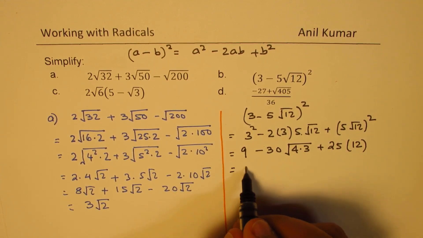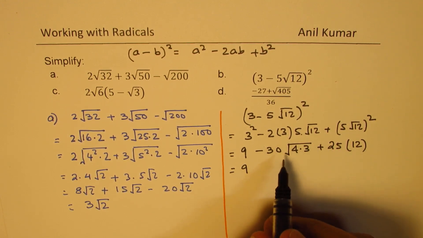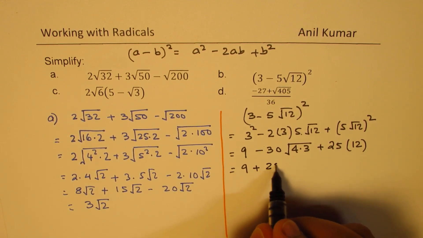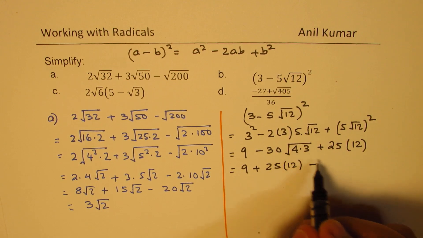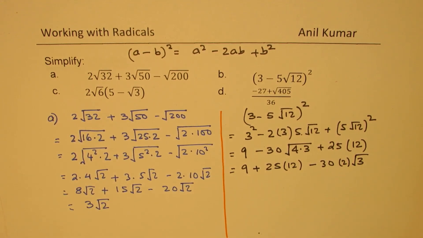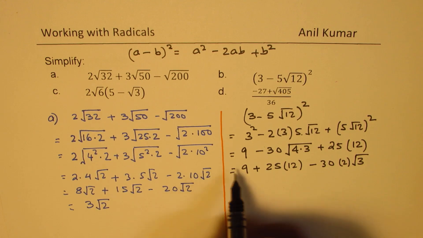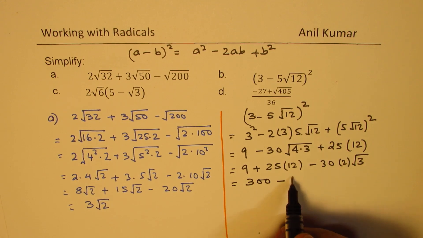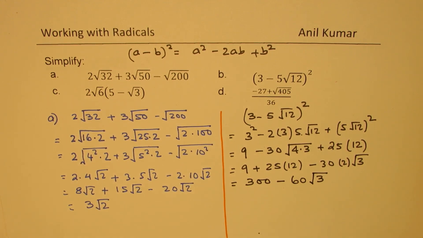Now we get here 9, the numbers are 25 times 12 and this one we can take 2 outside. So I am now writing 25 times 12 first. And then this number which is 30 times, 2 can be taken out, so we will write 2 in the bracket this time instead of those dots. Does it make sense to you? Now 25 times 4 is 100, so this is 4 and 3, so 300. So we have here 300 - 30 times 2 is 60√3. Is that clear? So that becomes the solution of part B.